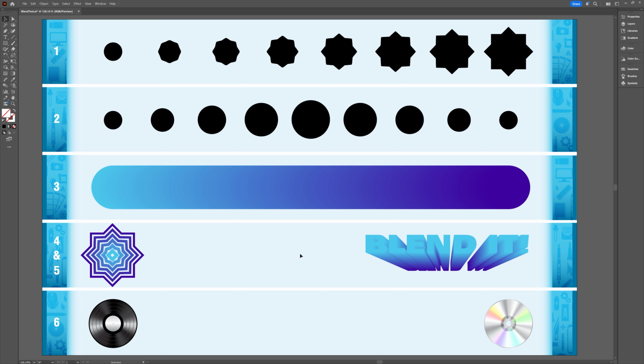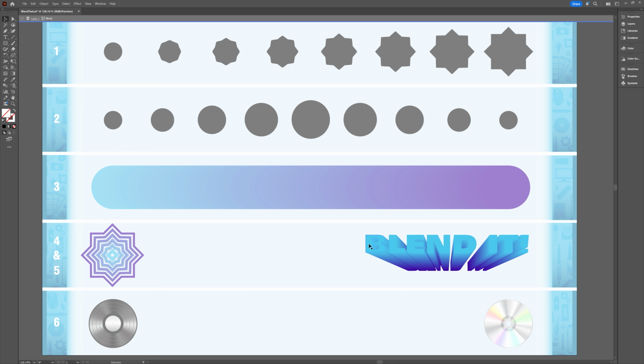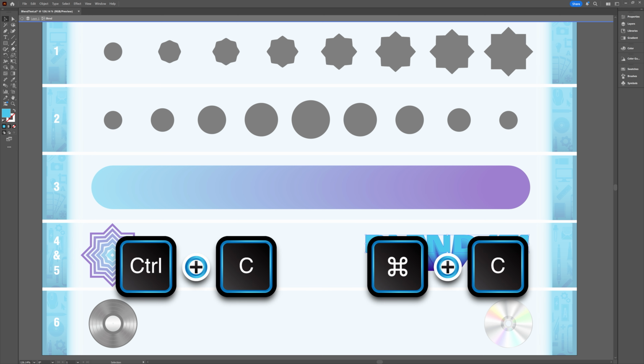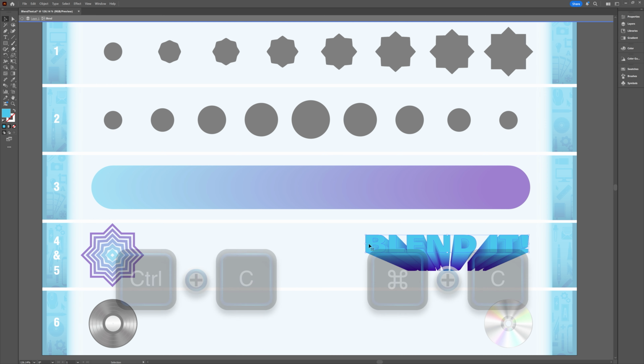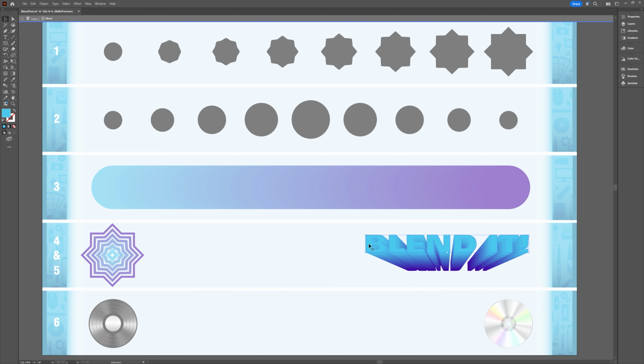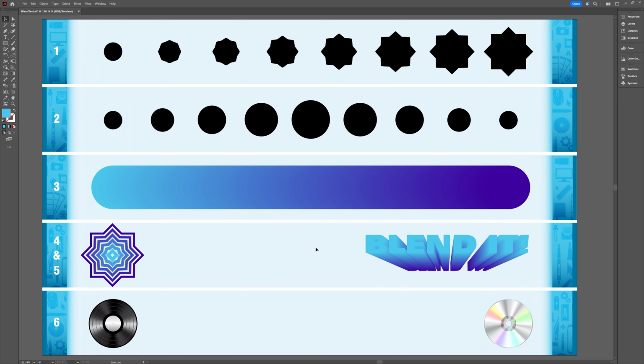So what's a good way to fix that? If we change the color on one end of our blend, it's just going to change everything and we'll have the same problem again. So this time, let's double click on our blended object to enter isolation mode. Now we'll select our top object and copy it with Control-C or Command-C on a Mac. And then again, we can double click our artboard or hit Escape to exit isolation mode.